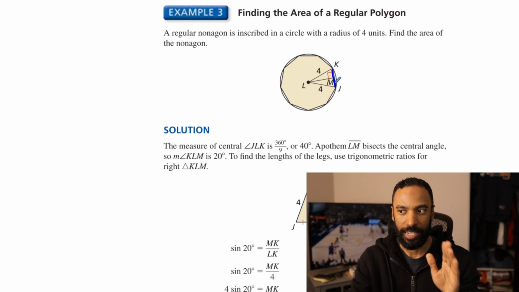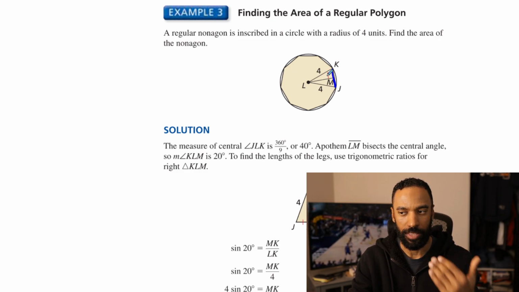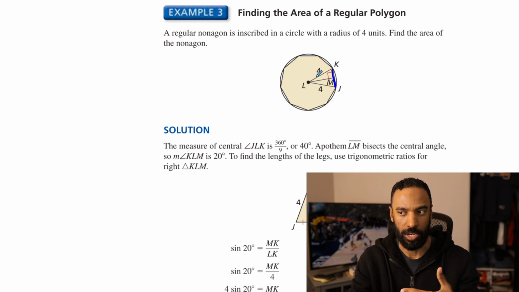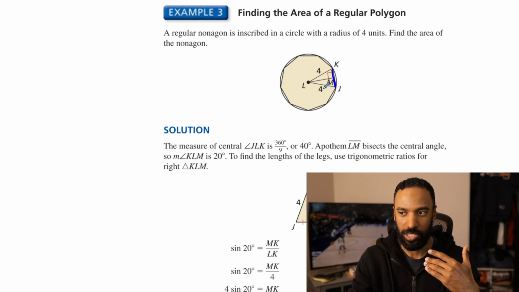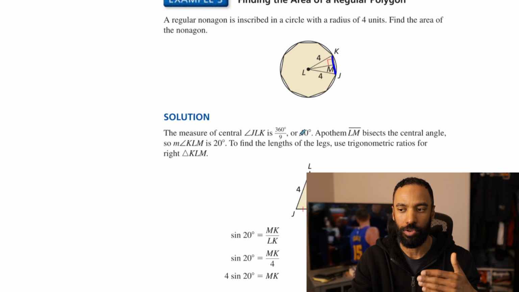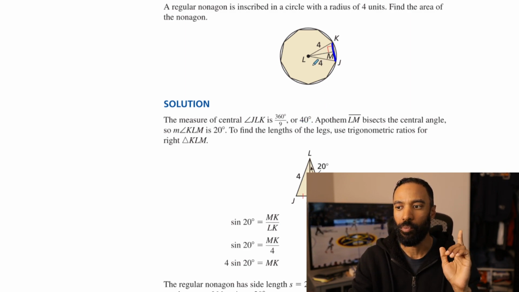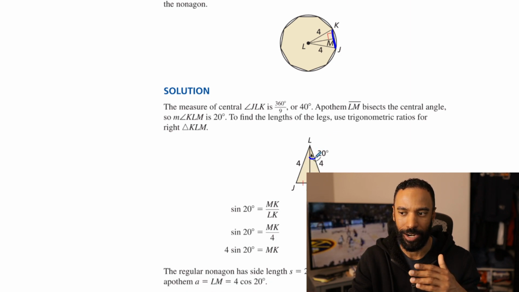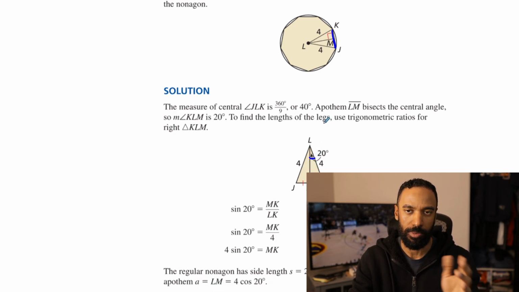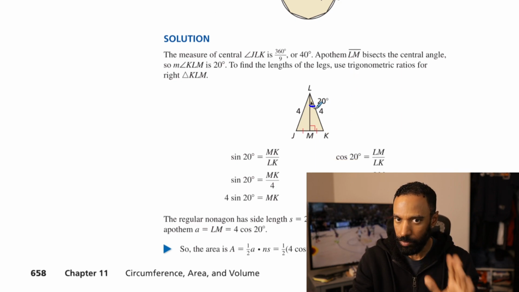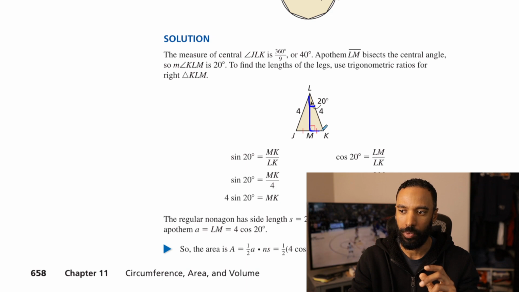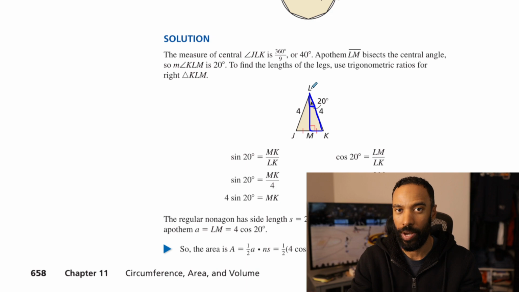The length of each side here is determined based off this 4, this being a right triangle, and this being a nonagon. A nonagon has a very specific central angle measure. This is 360 degrees divided by 9, which gives you 40 degrees for a central angle. But when you draw the apothem, it bisects that and it becomes a 20-degree angle. So right here, you see just a single drawing. You're going to see me do a lot of downward drawings like this. This single angle is 20 degrees, which means you have a right triangle with a 20-degree angle, and you have 4 as the hypotenuse. This is where trig comes in.